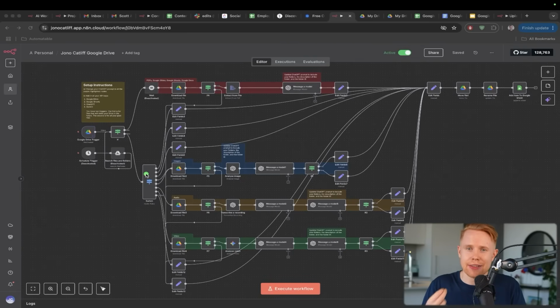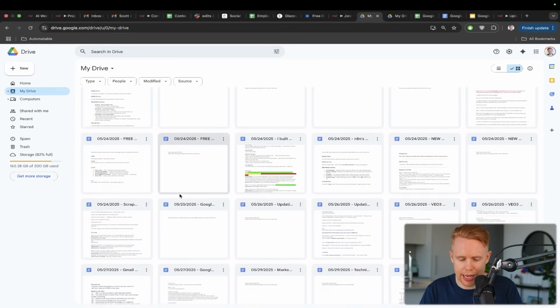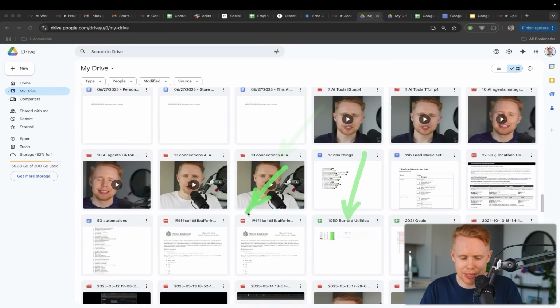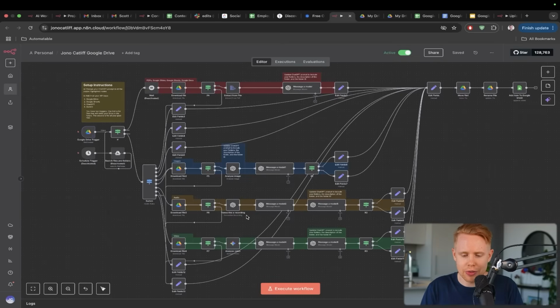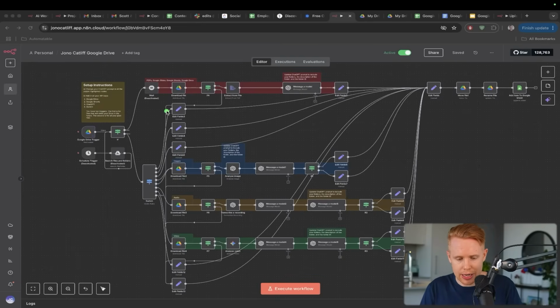We need to identify what file type it is, because the way that we process each file type is going to be different. So if we look at this Google Drive, we might have an audio file, we might have a Google Doc, we might have a Google Sheet in here, we might have videos, PDF files, and so there's a lot of different file types. And so we need to identify which one it is, okay? We might have Google Forms, we might have Google Drawings, we might have Google Sites. We can automatically categorize these into folders for Google Forms, Google Drive, all that kind of stuff.